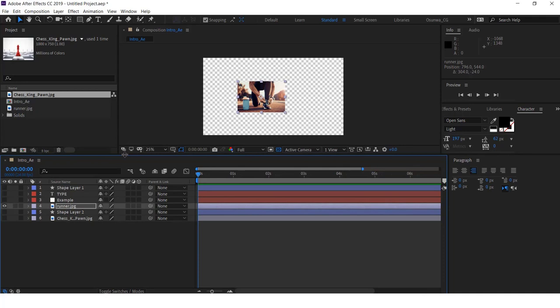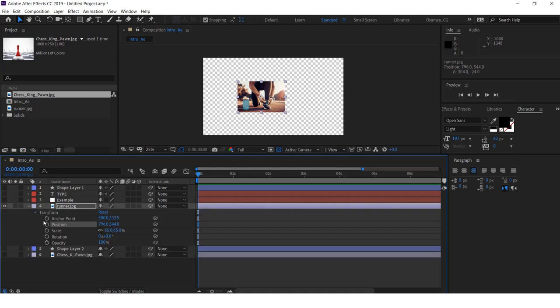Remember I said that these properties are what enable us to transform, that is, to change the attributes of any particular item or layer that we are working with.